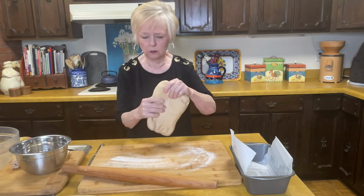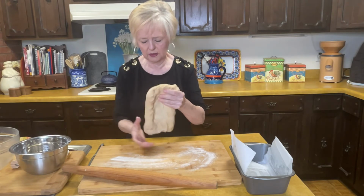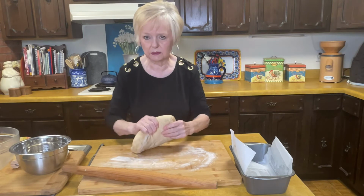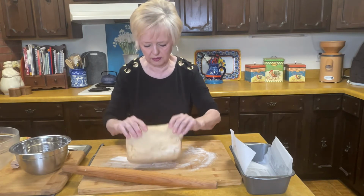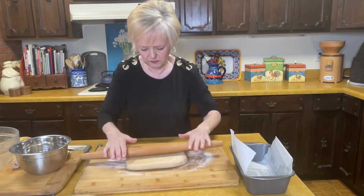Dough is really cold because it's been in the refrigerator, so we'll try to warm it up a little bit with my hands. It will warm up some. It's going to take longer to rise though because it's been cold, obviously. If you let it sit out too long though, then it will start rising before you work with it, and you don't want that to happen. So we're just going to take our time and work with it.